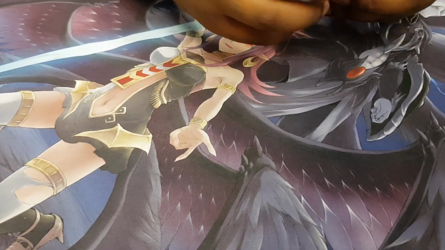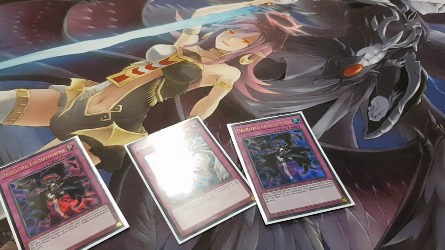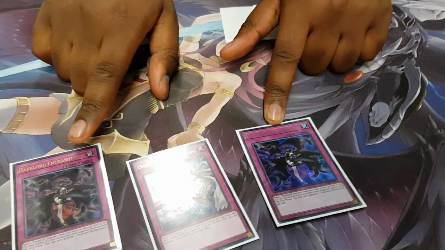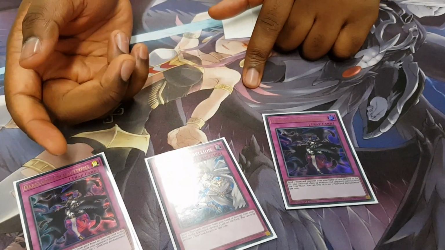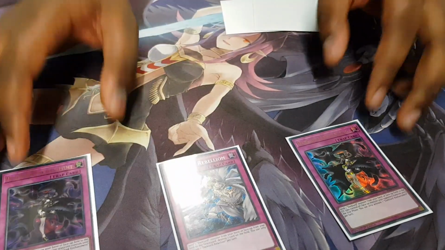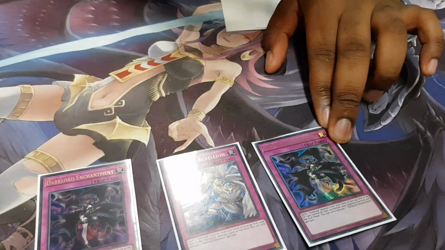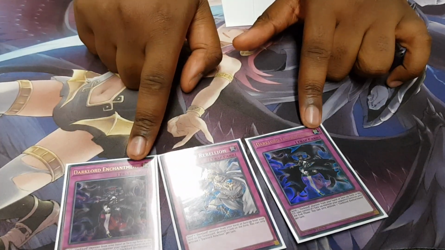Then for the trap lineup, play 2 Enchantment, 1 Rebellion. The reason why I'd rather play 2 Enchantment rather than 1 of each, including Sanctified, is that my goal is to break the board. So I'd rather be able to steal a monster, destroy a monster, or negate a monster on field. A lot of times it won't matter, at least when you're trying to break the board. It's good for later in the game, so I side it in. But in the main deck, I'd rather have 2 Enchantment.